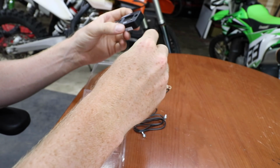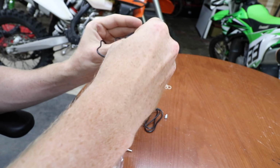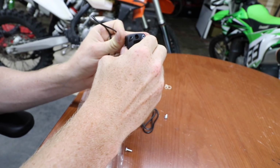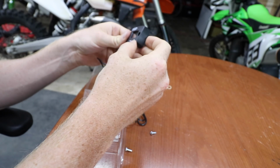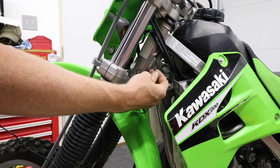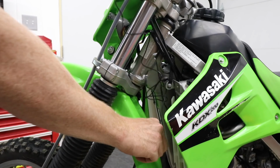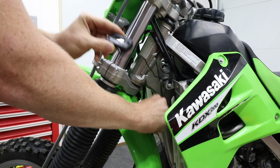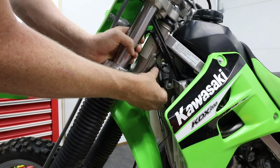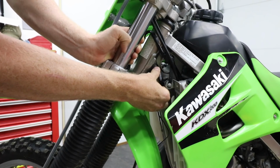So you can cut this wire to the desired length. This just needs to go through the back here, push it into its home there, and then you can pull this thing tight. And this comes with a few mounting screws. I will probably just 3M tape it. I'm gonna go ahead and route the wire through this bracket here for the radiator. Kind of worked out good. So we're gonna see how that holds up over time. I think it'll last.